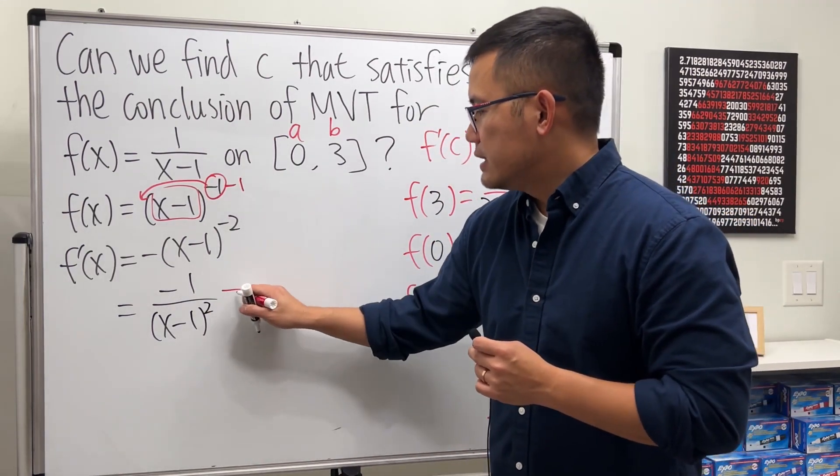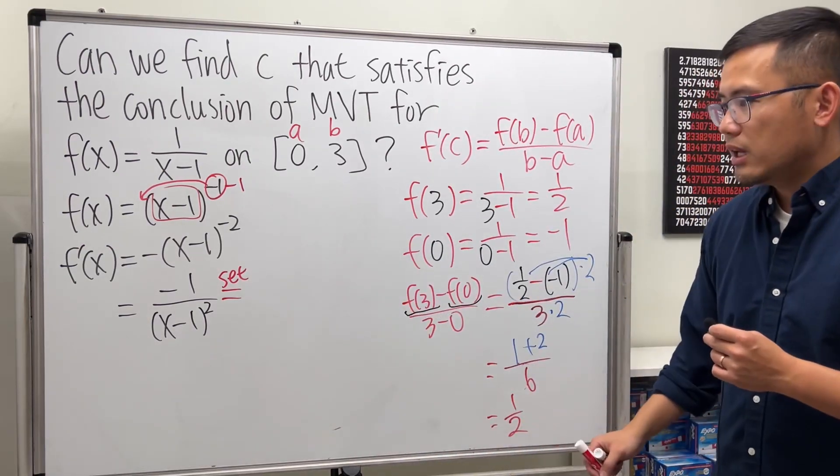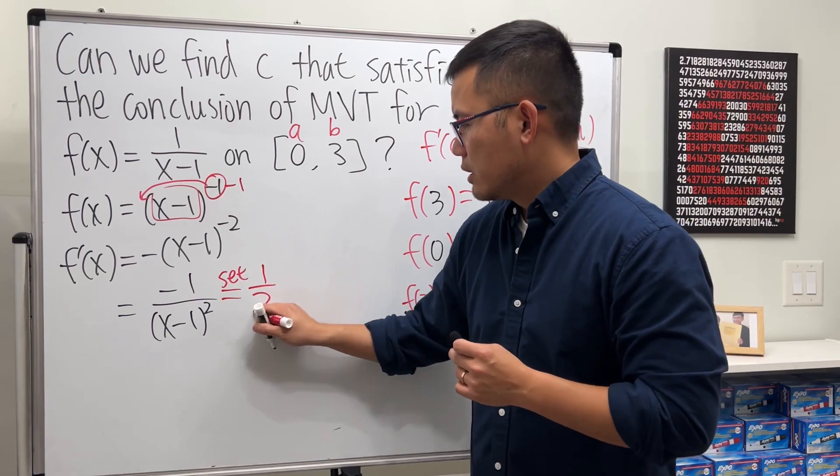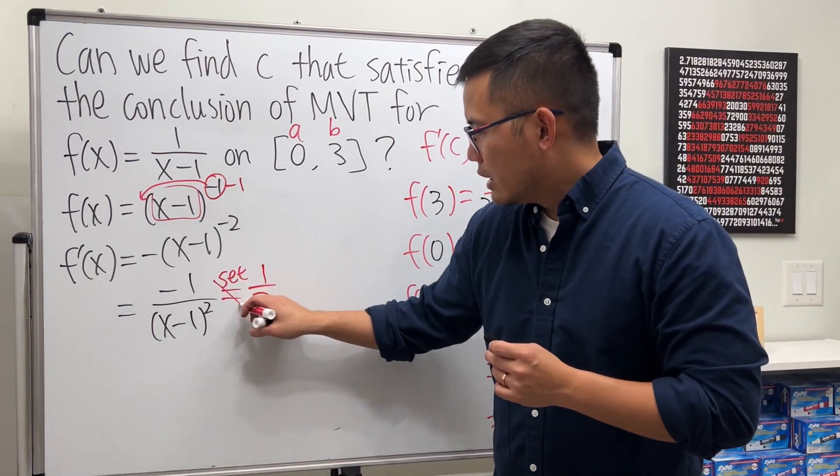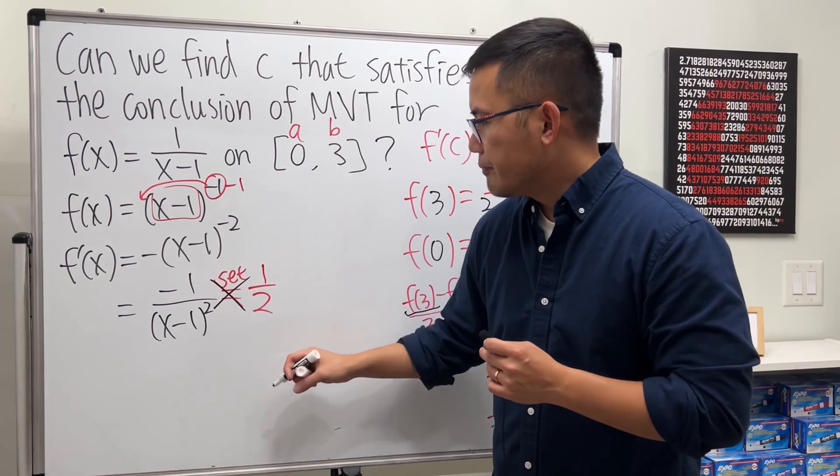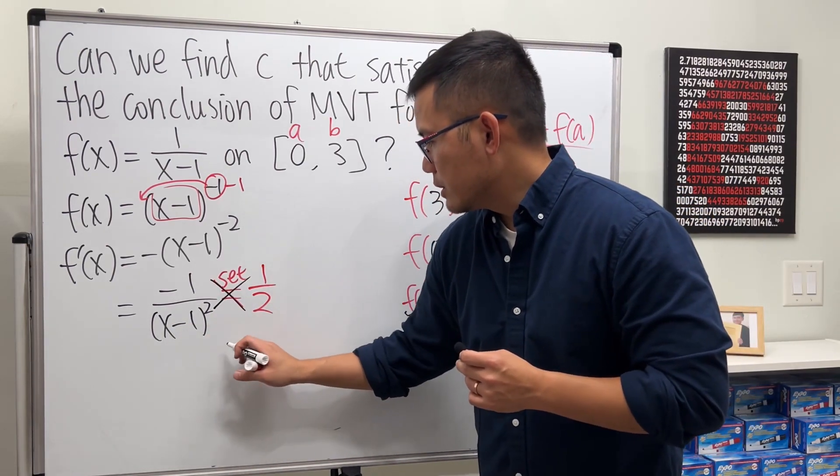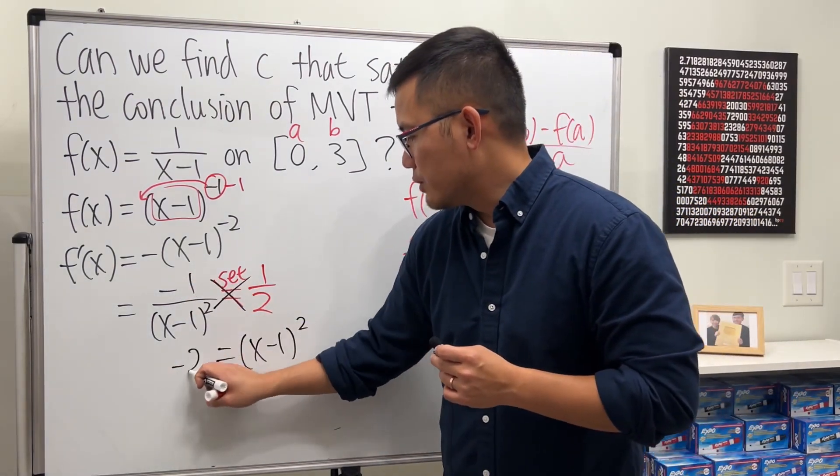Now, we are going to set this to be what? To be 1 half. So this is 1 half, like right here. And let's focus on this equation, if that's even possible. Have a look. I will cross multiply this and that. So this times 1, I will just have x minus 1 squared. This times that, we get negative 2.